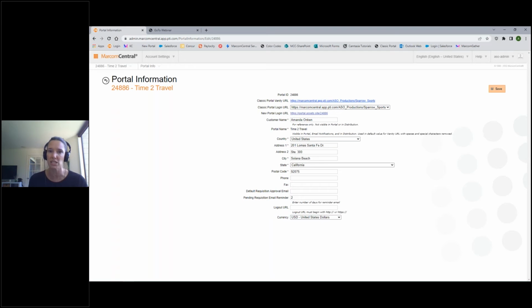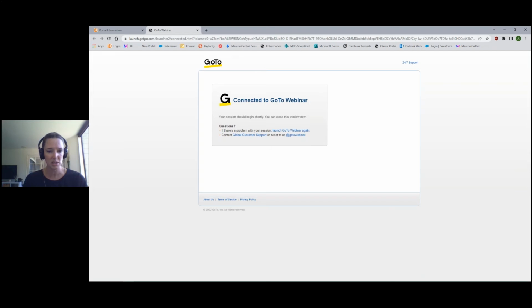We're going to go through the standard regular requisition process, and then through the enhanced. I'm not going to go through a requisitioner signing in and placing an order. It'll be similar to doing the requisition only at the product level. It'll still be that process. For the regular approval process, we're going to log into our Time to Travel store. Let me get to my portal.